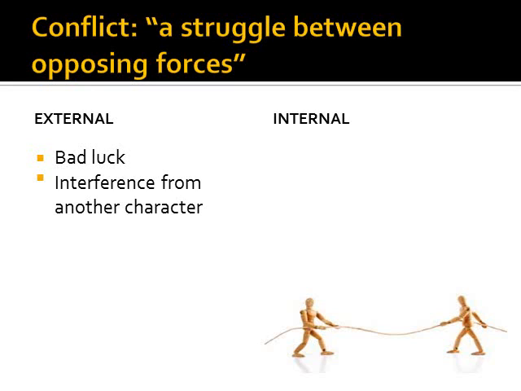Interference from another character can create conflict as well. And that character might be ill-meaning, like actually trying to create conflict for the other character, or they might actually be innocent. They might not have any reason whatsoever to try to hurt a character. Just by accident, they cause conflict for them. So either way, the results are still pretty much the same.